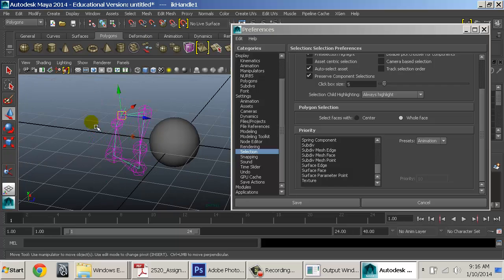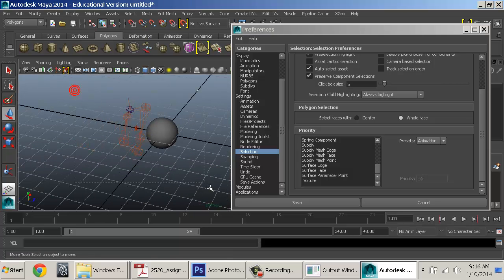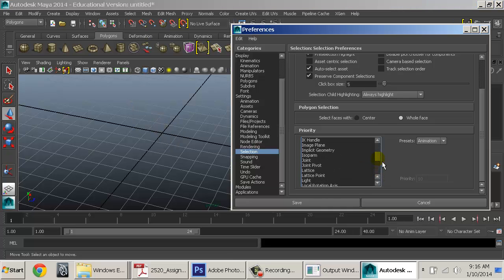There we go. So I have several things inside my scene. When I marquee this, you'll notice that I only select this. I'll delete that. I'll marquee again, and you'll notice that I select this. I'll delete that, marquee these, and it selects both. There's actually a priority of how Maya decides what to select when we're marqueeing things, and this is that list.